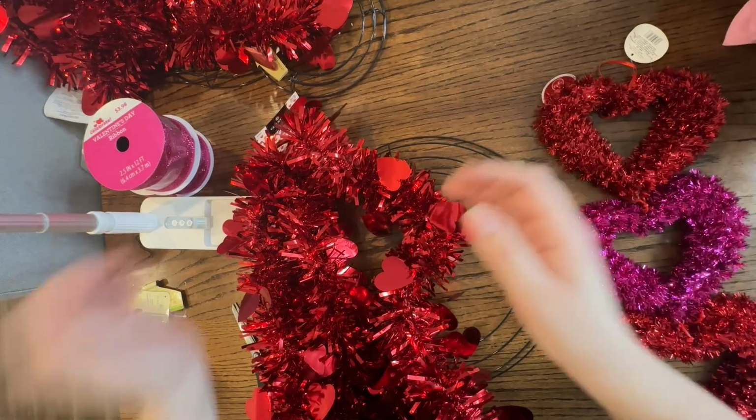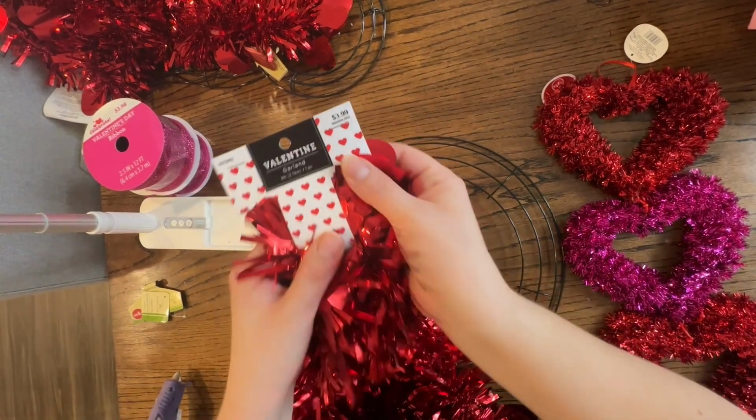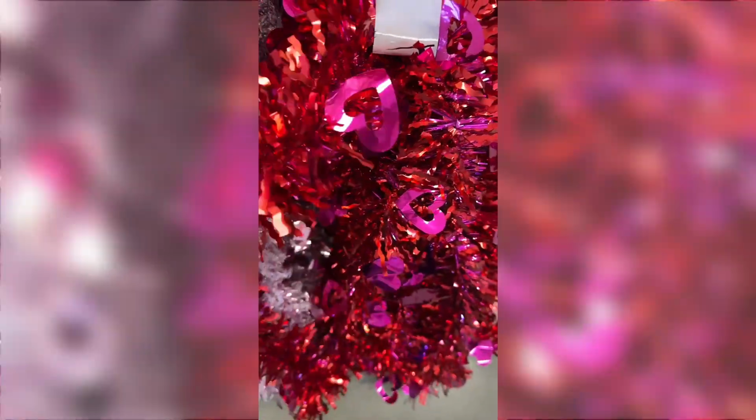I looked everywhere for weeks. I could not find any at Dollar Tree, so I did find these at Hobby Lobby. I really like how it turned out, but I went last week to Dollar Tree and they finally did have some tinsel garlands out for Valentine's Day, so you could definitely grab the ones from Dollar Tree. You may need to grab an extra one just because I'm not sure if the length is long enough to cover all the hoops with the Dollar Tree garland, but that's also a good option.